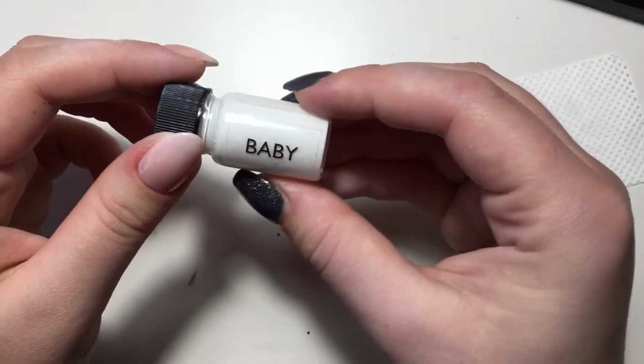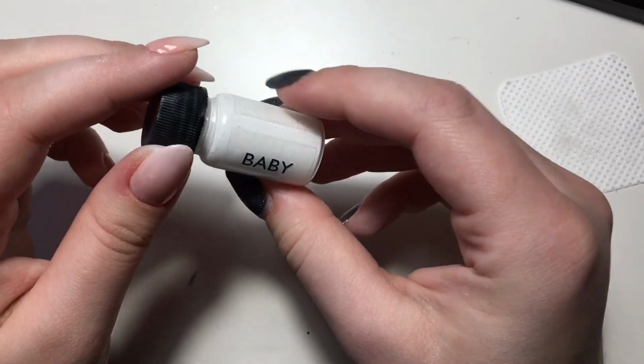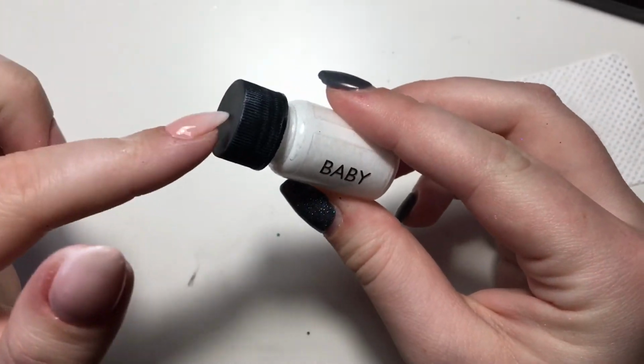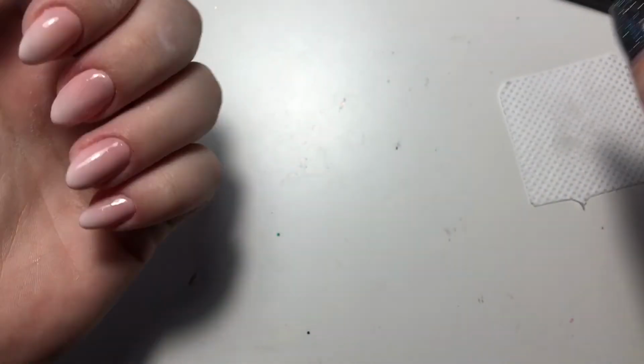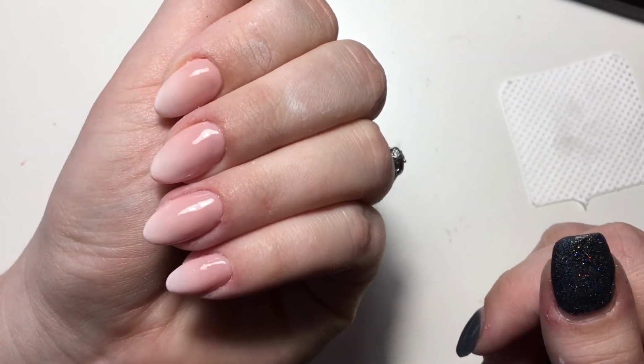I don't see how you can say no to something that's less than £5 and gives you that result. So go and get yourself some of this. Highly recommend, and I can't wait to use it more.